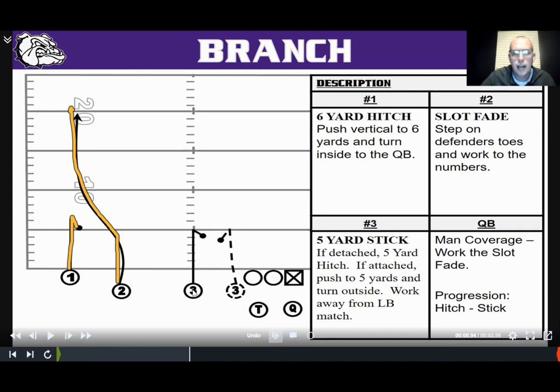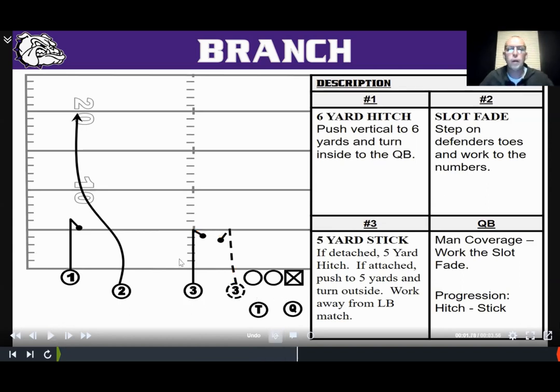If it's a detached wide receiver, he's going to run a 5-yard basically hitch. But the reason we say it's a stick is because he can uncover away. We don't ever let him uncover back inside. So he's going to turn inside. If he's getting matched, he's going to uncover away. If it's a tight end, some type of tight end in the core, then we're automatically going to push to 5 and turn out. And again, if we're getting matched, we can work out. So that's the difference between the two routes and why I have them both drawn in.